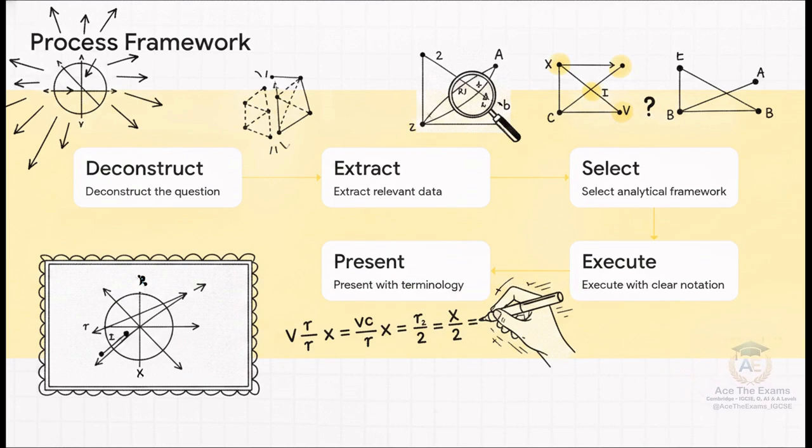This is absolutely non-negotiable. Step 5. Present with correct terminology. Remember Alex. Alex failed because he just threw data at the page without an analytical framework. Sam failed because he rushed past step 1 and ignored the command words. You are going to use this 5-step blueprint to build an impenetrable answer.